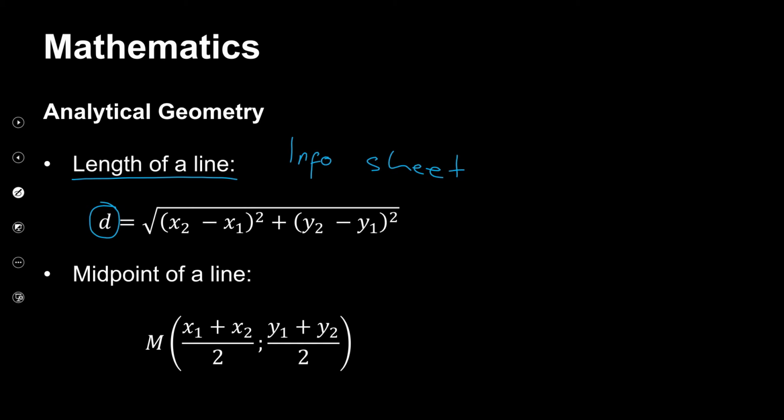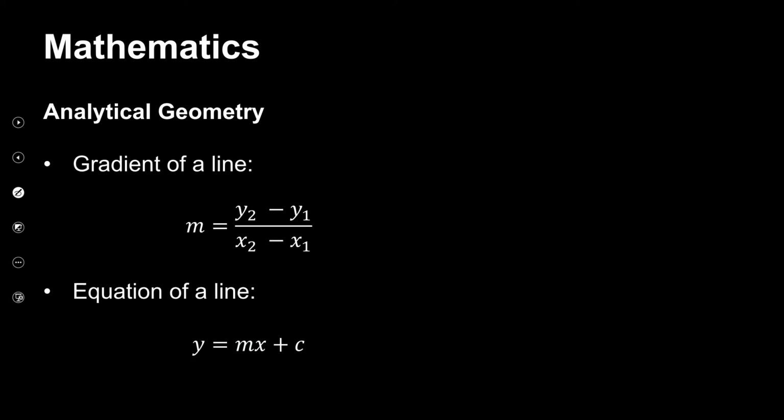Whereas the midpoint, because this is a point, you do not say m is equal to, because then you're indicating m to be a certain concept. But here, because it's a point which involves x and y, we then include brackets. That's why the formula of a midpoint has brackets. Then it will be x1 plus x2 all divided by 2, y1 plus y2 all divided by 2.